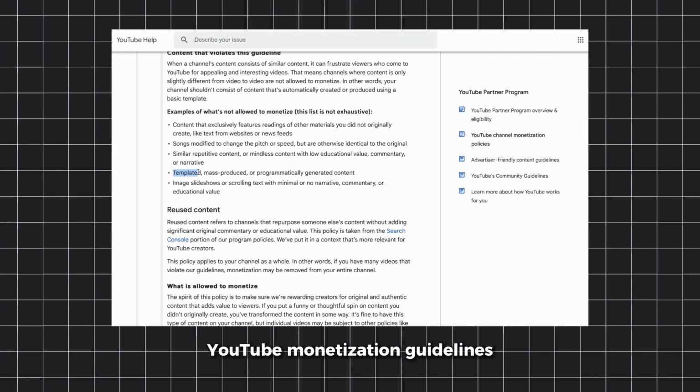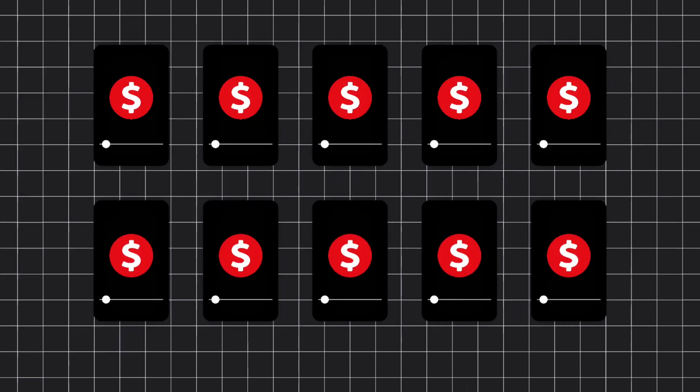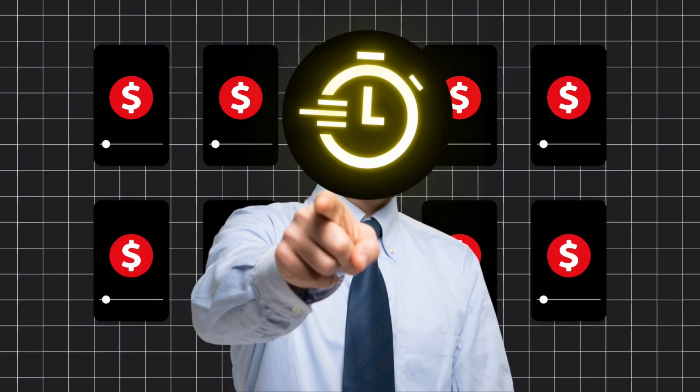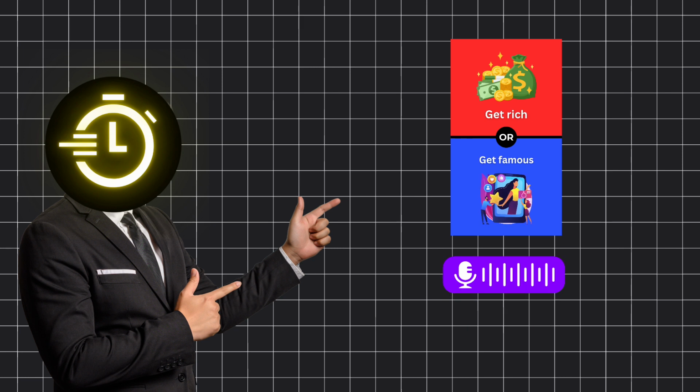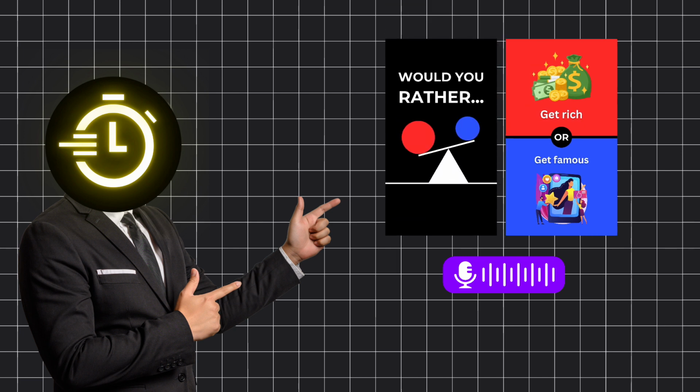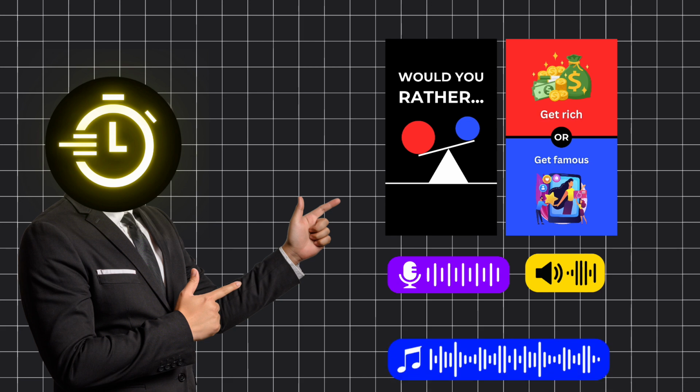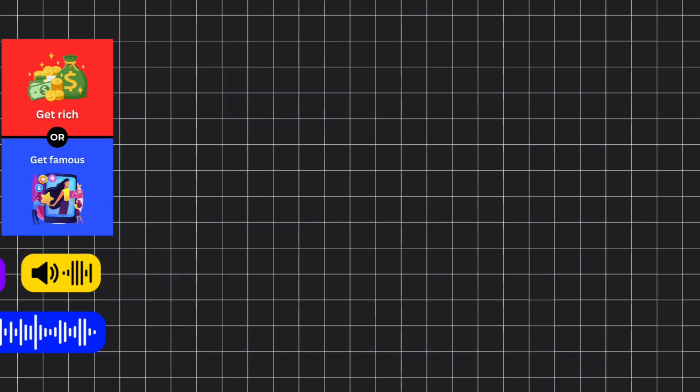Also, YouTube does not monetize repetitive generated content, meaning that if you just bulk create identical videos, they cannot be monetized. So we have to put our twist to it and make some changes. What we can do here, as we said in the beginning, is to create a voiceover. Not only that, but we want the viewer to be engaged right from the start and keep watching. So we're going to make an intro for the short, and we're also going to add some sound effects, other than just the music. Let's start with the intro.